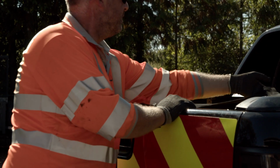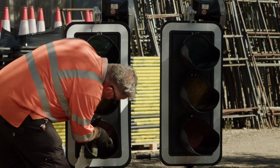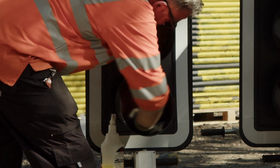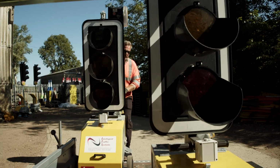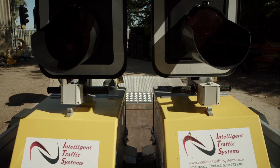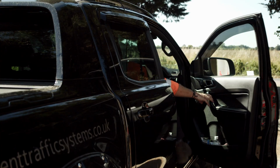The office can soon put jobs on to your Reflow app when you're on site. By just refreshing it, your jobs are live, your jobs are instant, you know exactly what you've got to do. And it just cuts really a lot of the communication where you may be having phone calls throughout the day, whereas you don't necessarily need that now. You can get everything you need from the app.